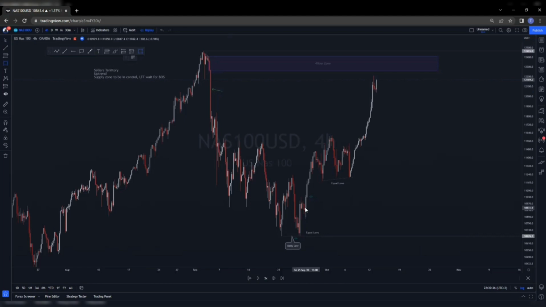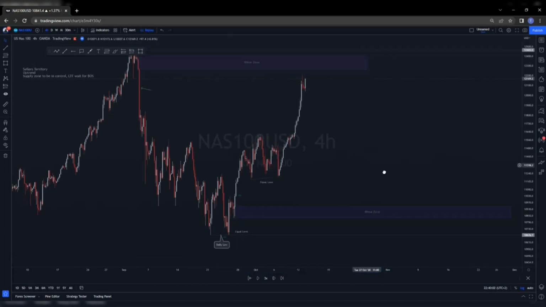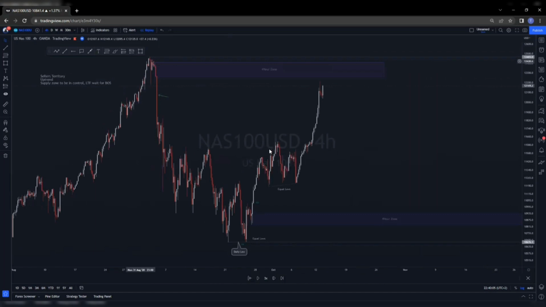So we have a zone over here, which is high probability if you take into account the supply and demand curve and also the higher time frame trend. If we were to buy, we will find a high probability trade from the zone. So eventually I'm expecting buys from the zone, unless the market breaks through this high.